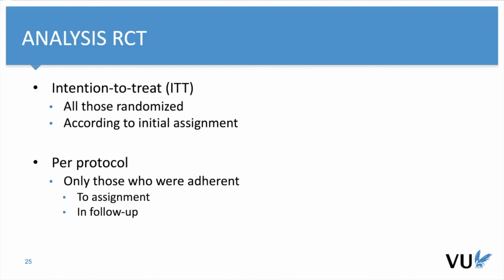And the importance is that for the per protocol analysis, you really look at the theoretical optimal intervention. What is the effect of the intervention if everybody takes the intervention? In an intention to treat, the idea is that it is the more pragmatic effect. What is the effect of the intervention if people are able to use the intervention?